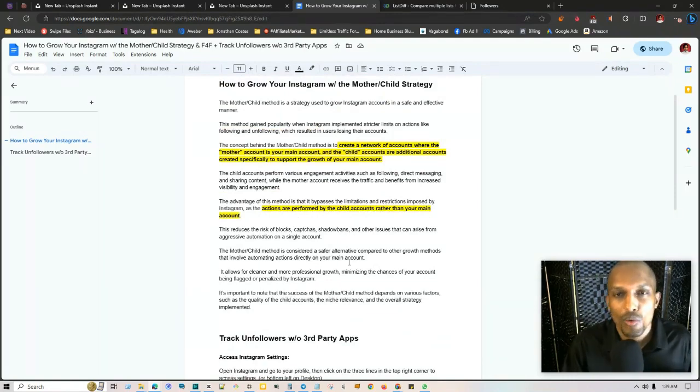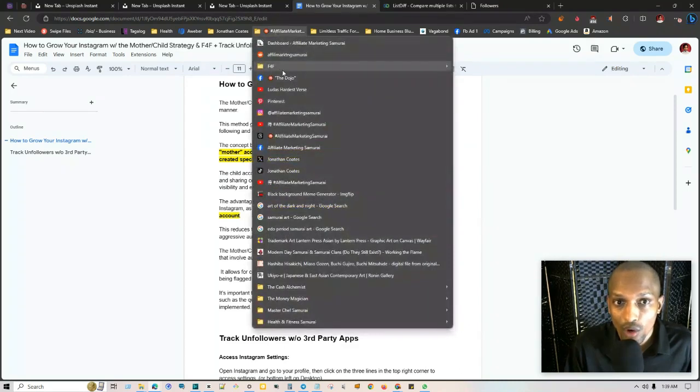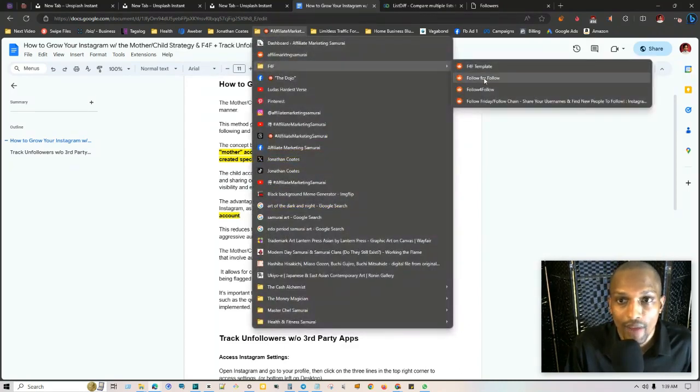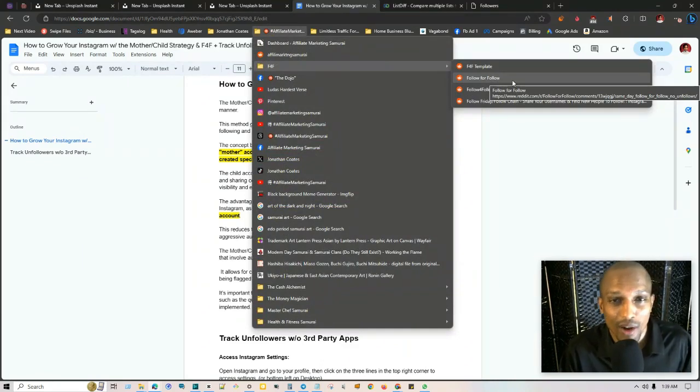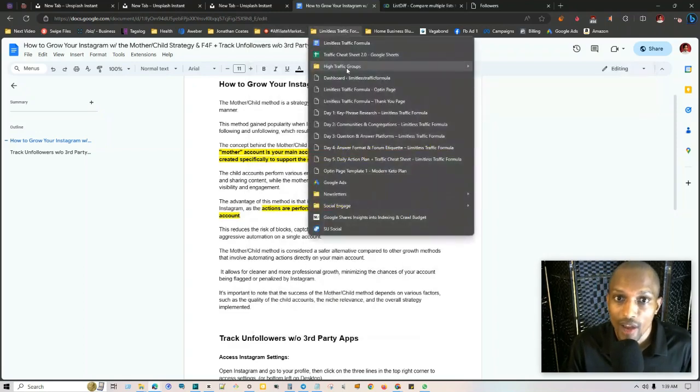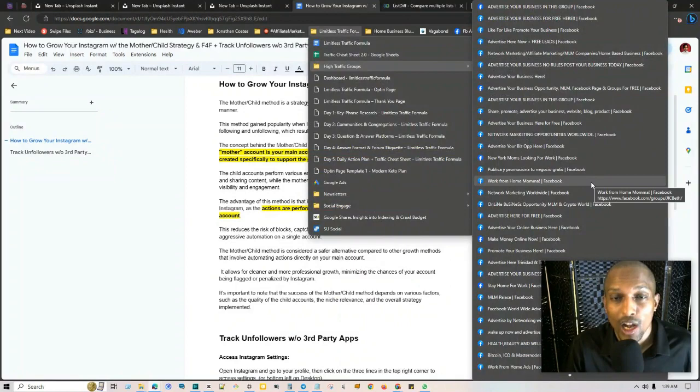And then also just show you briefly a quick little follow for follow method. Basically, you just have a folder ready with the template, and then you have those different communities, and you just go there, create a post. You already have the template, you copy and paste it, and boom, you have about 4 to 5 different people, depending on the size of the communities, following your Instagram account every single day. And so long as you're not doing the unfollow, you won't get shadow banned or anything like that. And then you can also use high traffic Facebook groups as well, with groups like 100,000 or more.